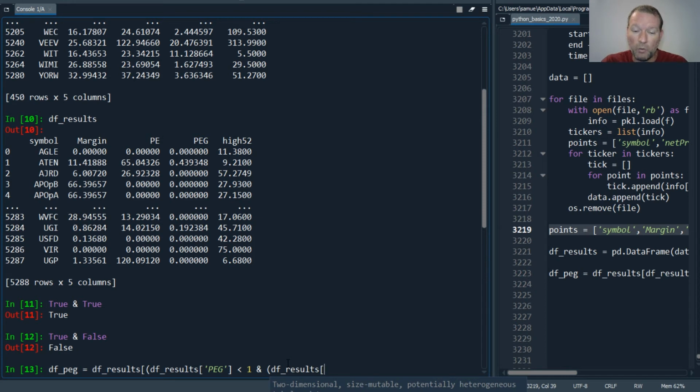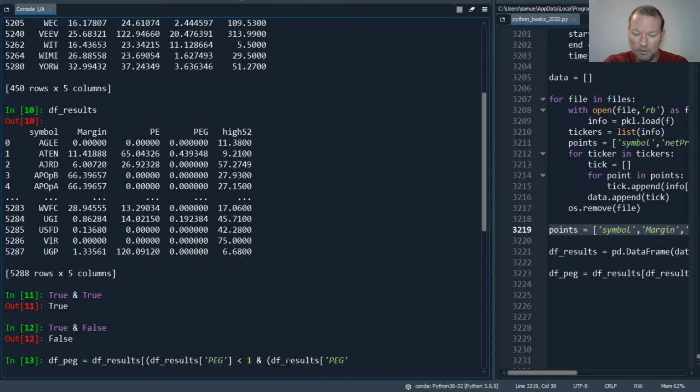I want it between a range. I want it greater than 0, but less than 1. So then peg again. Close that out. And also greater than 0. Close this out. Another and.